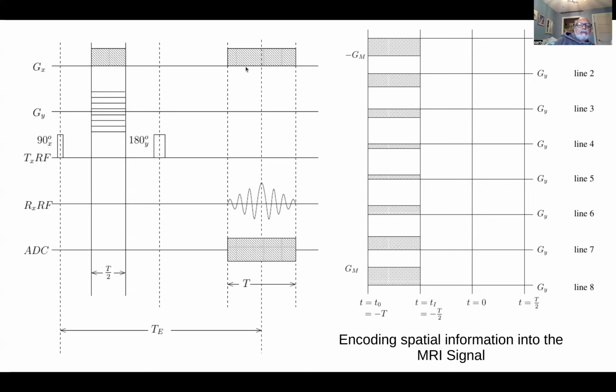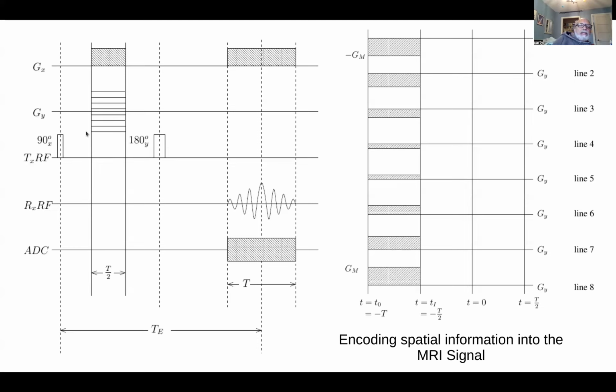So information will be put into this NMR signal by making it a mixture of a whole bunch of different frequencies that correspond to position information. In the Y direction, we will use what's known as phase encoding. And through different TRs, we'll be able to put different Y spatial information into the NMR signal through phase information. Phase and frequency, it turns out, will look the same once we write things in terms of a Fourier transform.